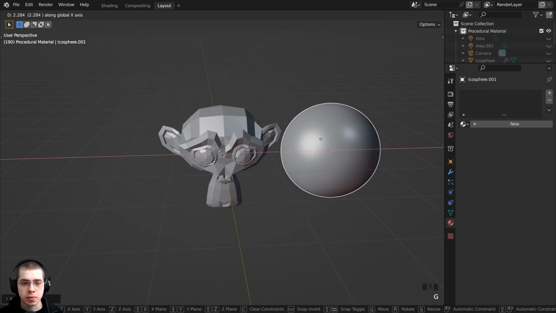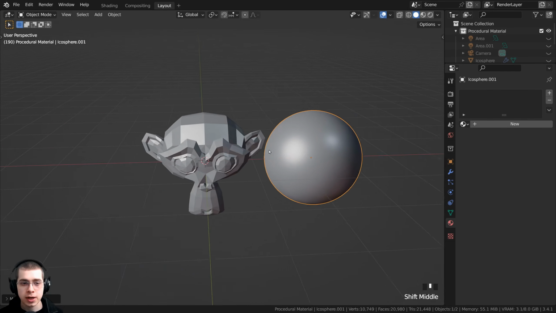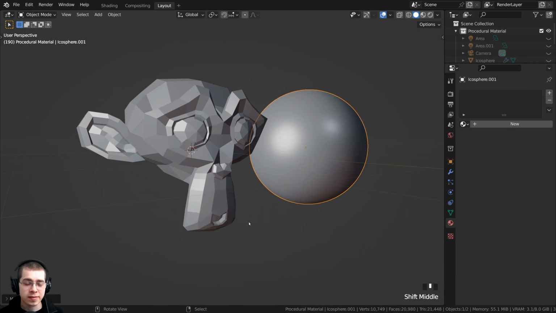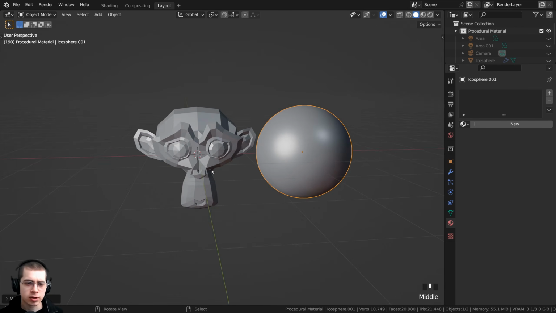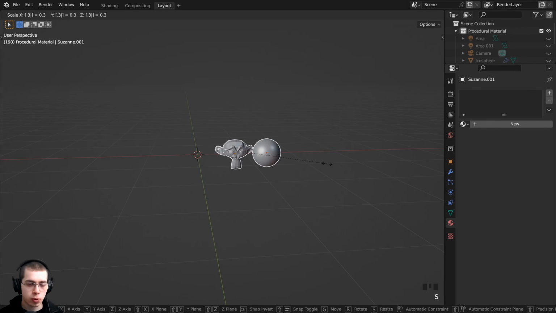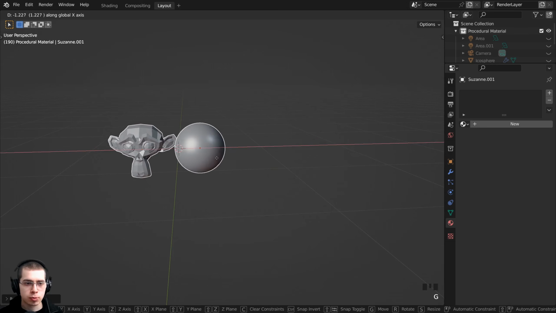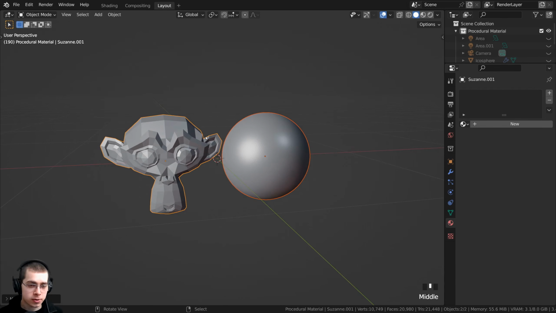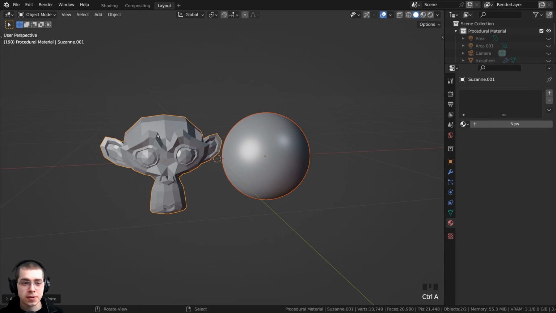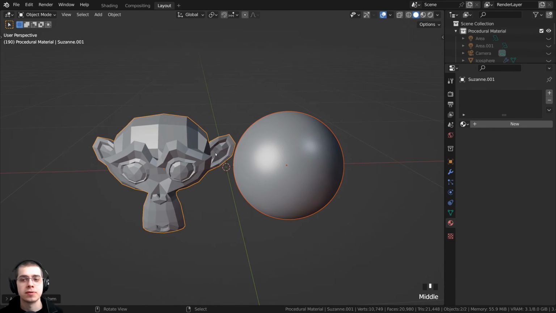So I'm now going to bring this object over here, and then I want to scale these objects down, because using the real life scale in Blender, the default primitive shapes are a little bit higher than the average human. So I'm just going to select both of these objects and I'm going to scale them by 0.3. So just 0.3 and then enter. And then I can just bring these here into the center. And then I also need to press Control A, and I just need to apply the scale so that this is now the object's new default size.